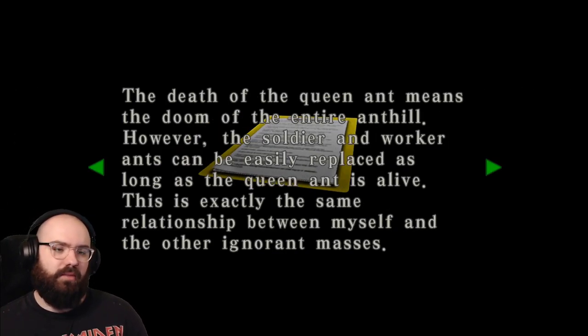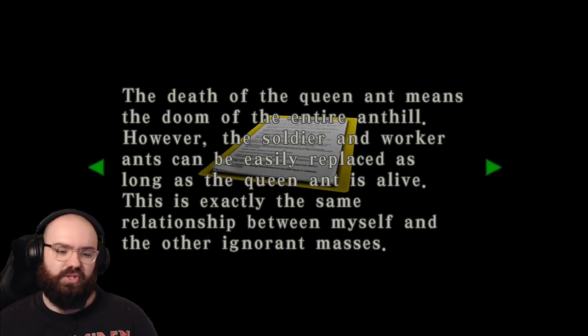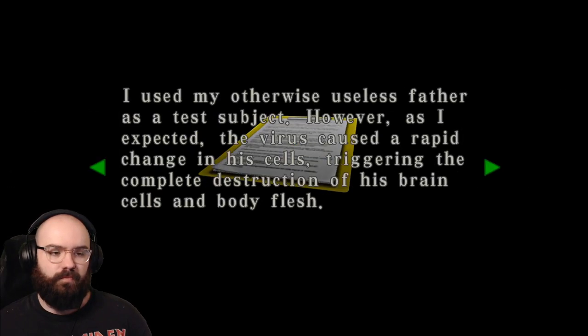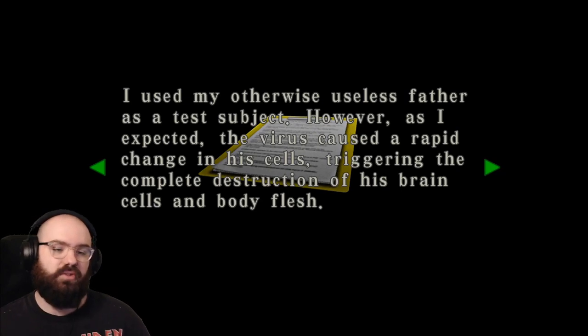The death of the queen ant means the doom of the entire anthill. However, the soldier and worker ants can easily be replaced as long as the queen ant is alive. This is exactly the same relationship between myself and the other ignorant masses. I have succeeded in creating an ideal virus by implanting the queen ant's gene into the mother virus that Spencer found. I used my otherwise useless father as a test subject, however, as I expected, the virus caused a rapid change in his cells, triggering the complete destruction of his brain cells and body flesh.